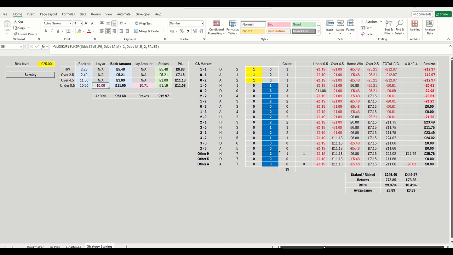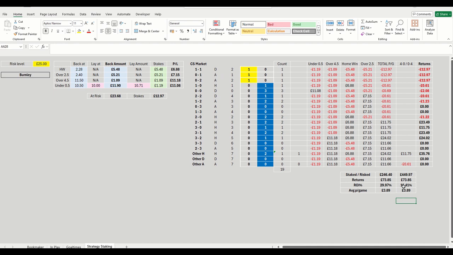And what this shows here is the profitability, and again it is profitable to 29% if we're using a method I'm going to explain in a minute, or 16% with straight backs. So if we straight back at these prices, here's the stake that we need to apply, which gives you a total stake of £12.97. So this is how you'd split your stakes out. And then where games have met this criteria in the past for Burnley, it shows you the returns.